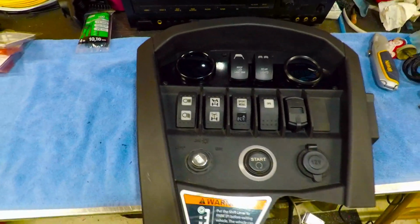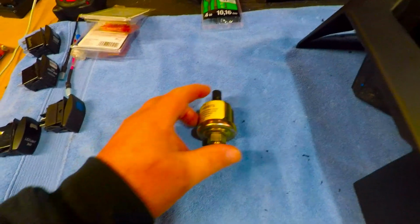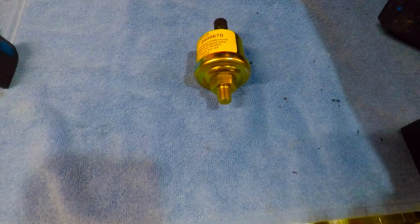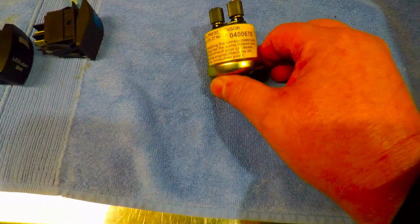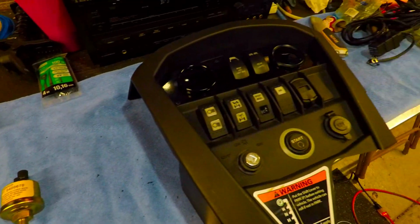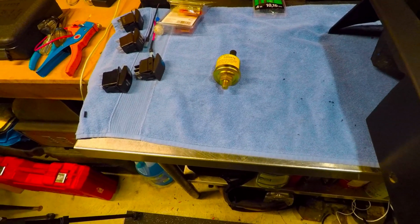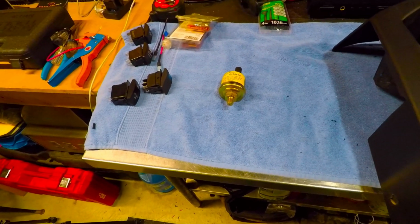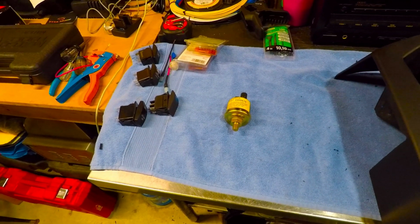I've got to get the sensor, which is actually right here. This is my oil pressure sensor, and I'm going to do a video on that as well. Now, if you choose to go with an oil pressure gauge in your Maverick, or any side-by-side for that matter, I think oil pressure is a no-brainer. You need to know what your oil pressure is. It's more important than your fuel gauge, as far as I'm concerned.